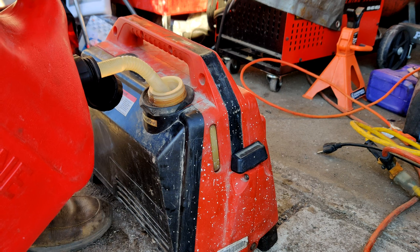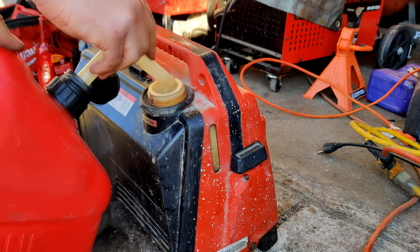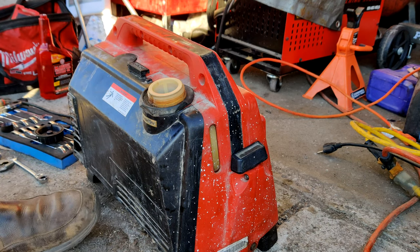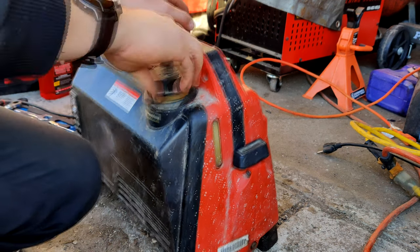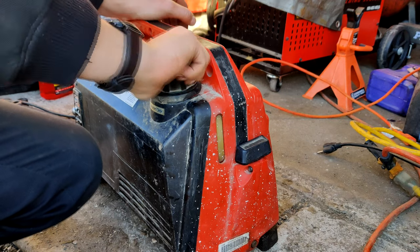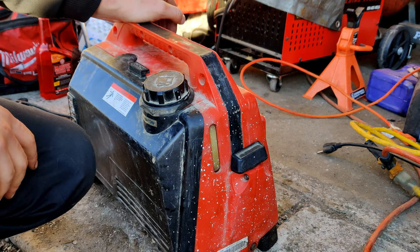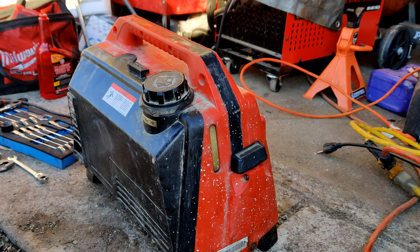So go ahead and fill it up a little bit here. I'm gonna go put it over on the corner, start it up and put some time on it. Go ahead and use it tonight. And eventually change the oil on it. Not eventually, soon change the oil on it. I'll probably put a couple of hours on it tonight, start it up and use it, put it under some load.